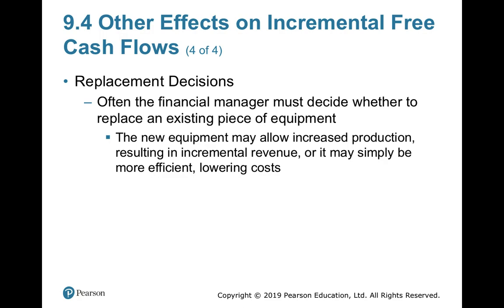For a replacement decision, often the financial manager must decide whether to replace an existing piece of equipment or continue with the existing one. The new equipment may allow increased production resulting in incremental revenue, or it may simply be more efficient, lowering the cost. Either of the two or both of them might happen, isn't it?